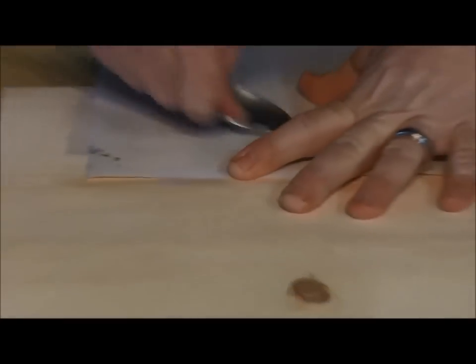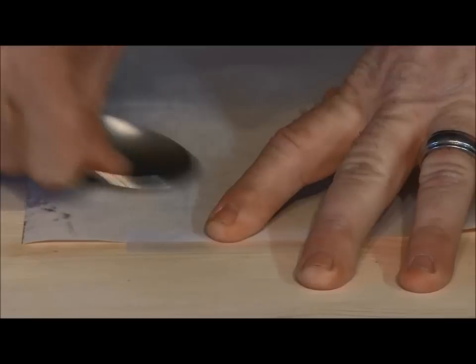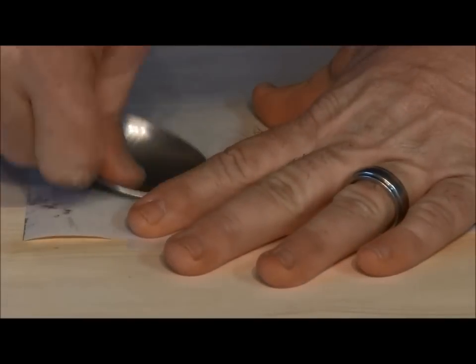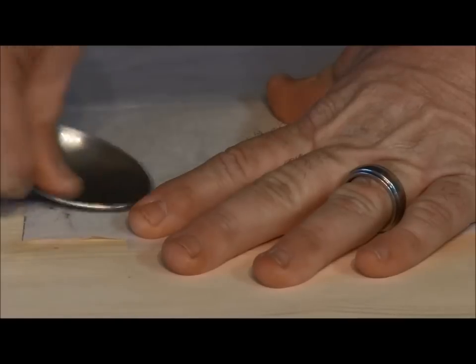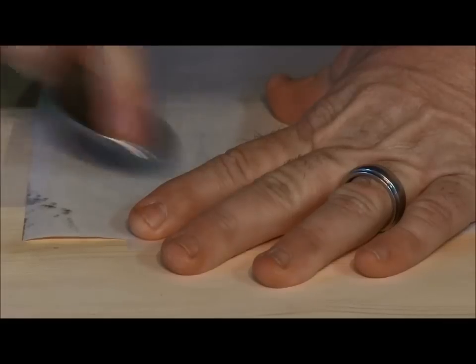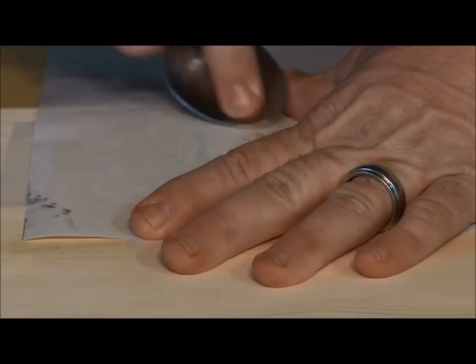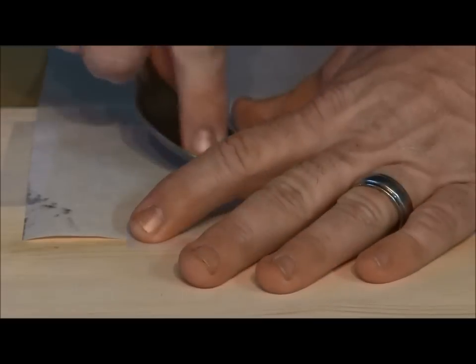Gosh, I hope this comes out. When I did it earlier, it came out pretty good. I can already see it transferring onto that board. On the video that I watched, they actually put moisture on the board. They were doing it on a paper bag, and they wet the paper bag. I tried that this morning with a hunk of wood, and it smeared like crazy. So then I tried it dry, and it worked out a lot better.